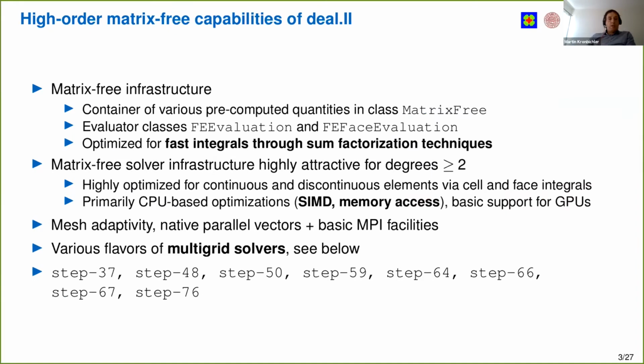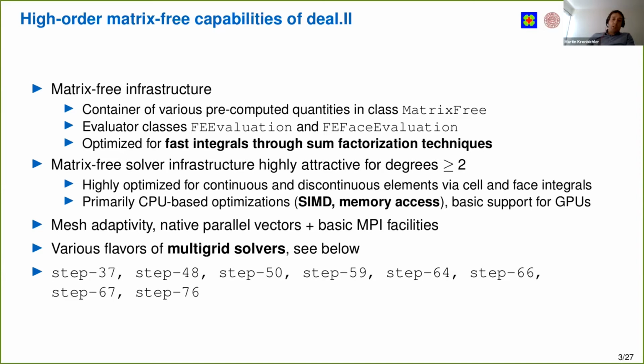What more do we have, or how does it look in deal.II? We have various classes here. The matrix-free class is kind of a data container, so it suggests that it is the central algorithm, but it's actually just the one that holds things. And what we do is we write the codes. We use FEEvaluation and FEFaceEvaluation for cell integrals and face integrals for doing that. They're optimized for the fast integration scheme that I mentioned before. This is called sum factorization, just using the tensor product structure. And they really give you a nice performance here.